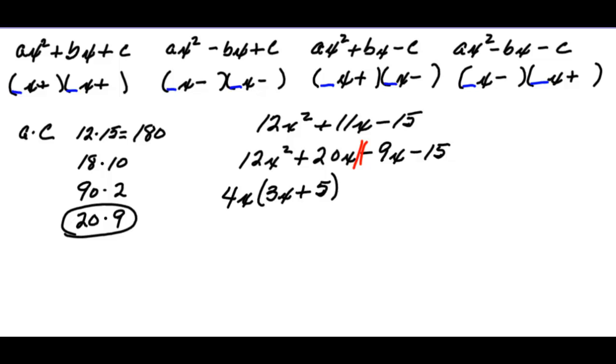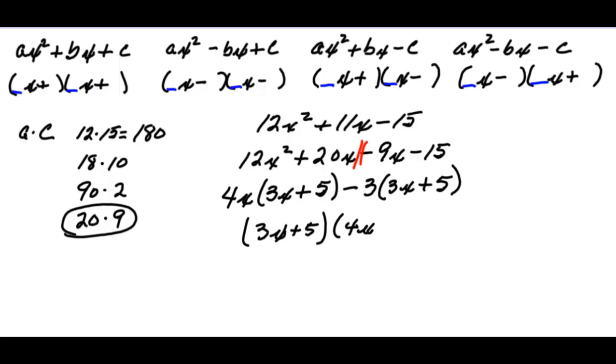Now in the second one, we have a bunch of negatives. Now we want positives because that's all we've got over there. So what we have to pull out of that is a negative. And what can we pull out of that? Well, 3 is the only thing we can pull out of that. When we pull a negative 3 out, now we end up with 3x plus 5. And there we go. We've got our common factor of 3x plus 5 times 4x minus 3. And we have that pattern that we had right there at the beginning.